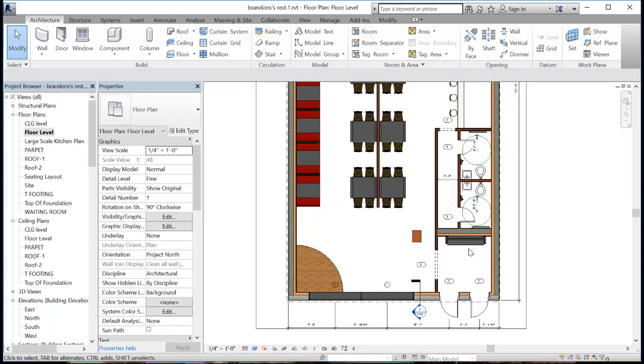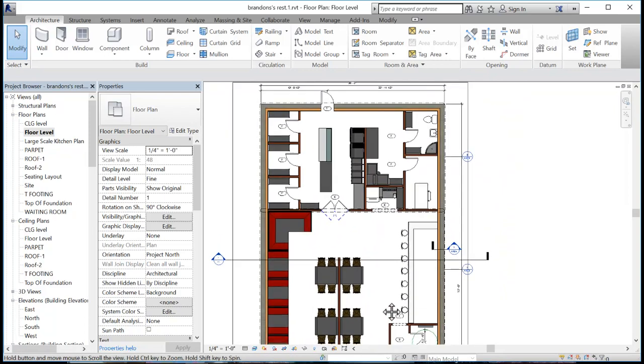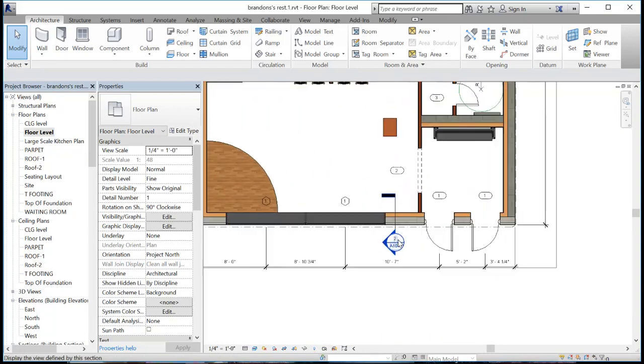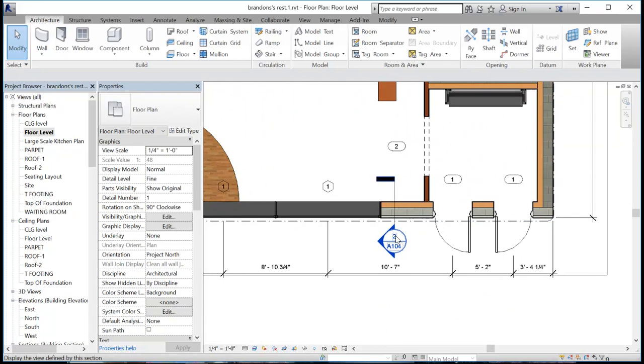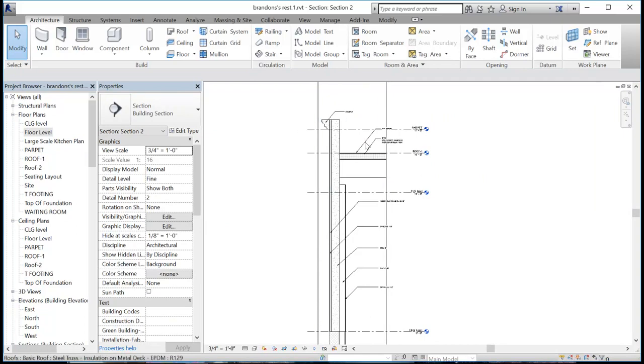Alright, so we're going to go through and work on a typical wall section for the restaurant design project. Whenever I look over the plan, we're going to choose this wall section right here, which is already populated on a sheet, 2A104. So this is kind of already in the middle. Whenever I click on this, there's quite a bit of stuff already in here.